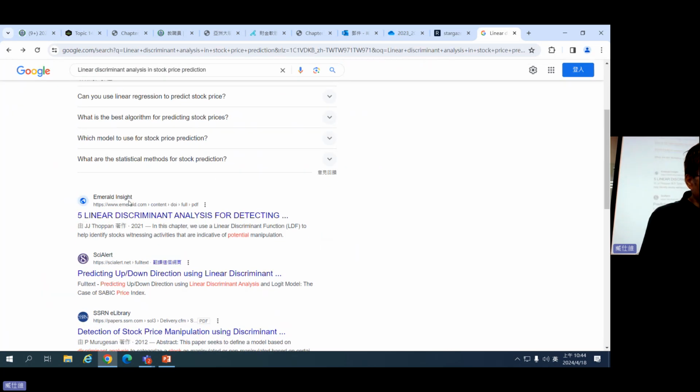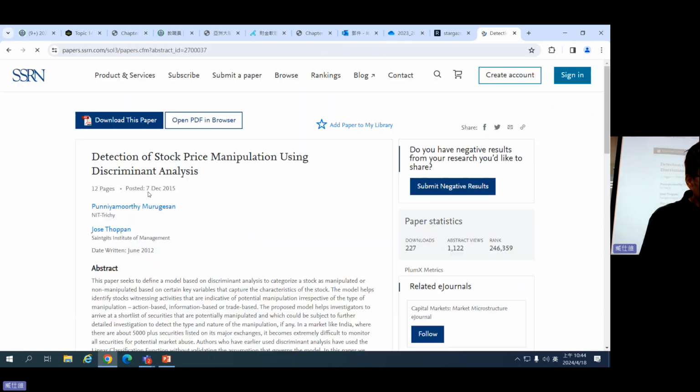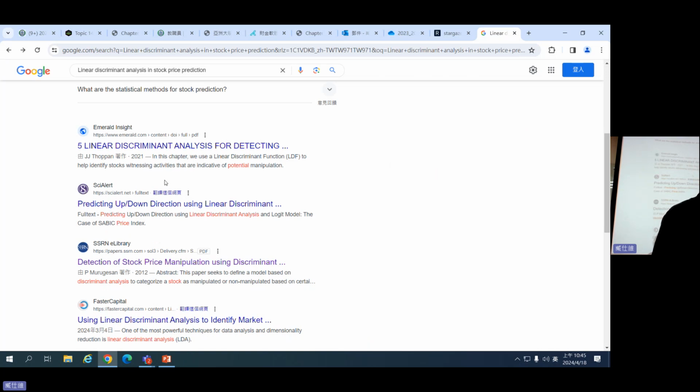You can also see there are many other papers here. So for example, this is another one from 2015, detection of stock price manipulation using discriminant analysis. Let me find a new one here.